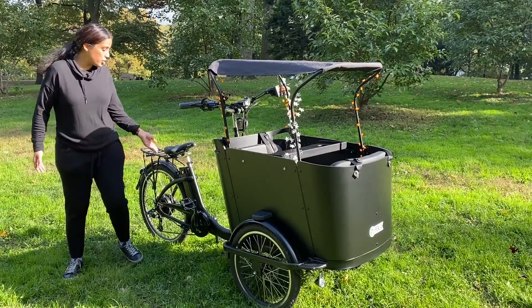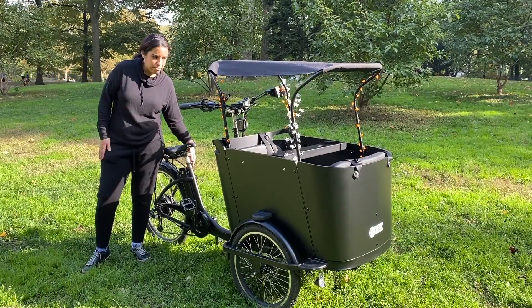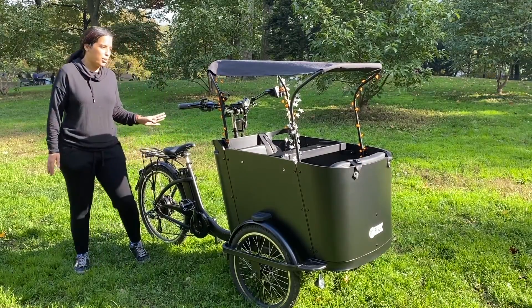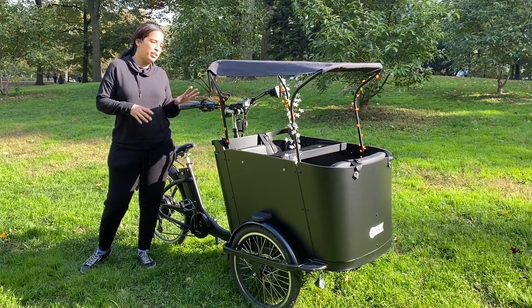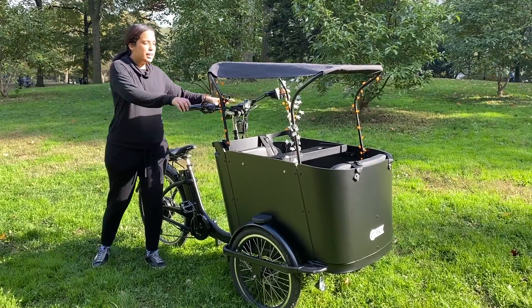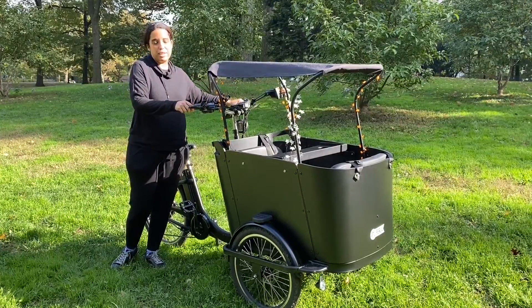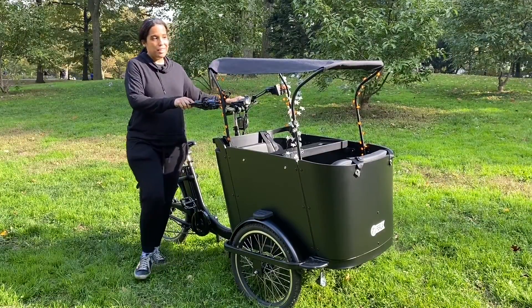The battery has amazing charge. It lasts up to 40 miles and I really don't go that far, but it goes 20–25 miles an hour — though I don't like going that fast. When I put the pedal assist to five it feels too fast, so I usually go on one or two and like to exercise a little more. The steering can be a little hard with a heavy load without pedal assist, but as soon as it goes on it just zooms and it's pretty amazing.